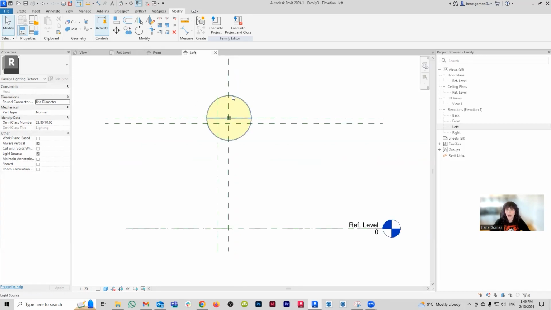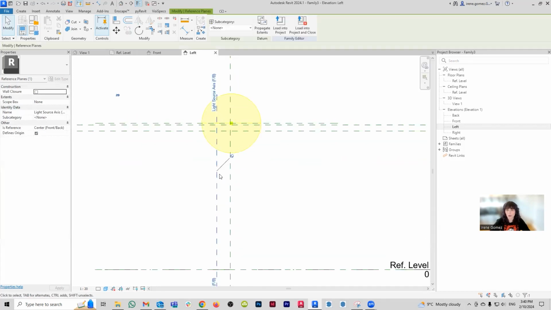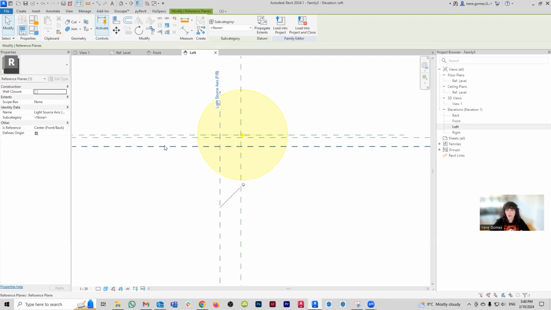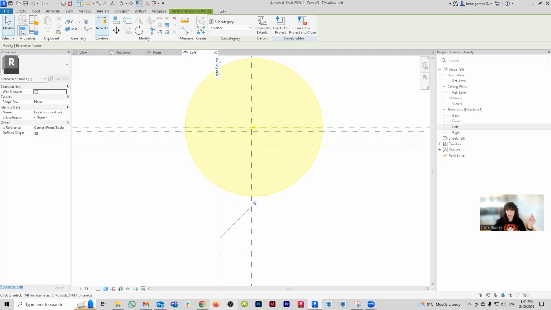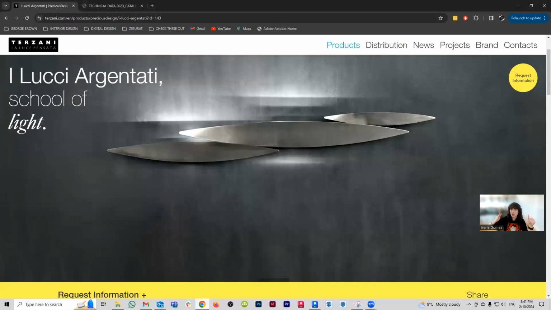So that is why I like to have the left view, because see, this is my starting point and it's coming, yeah, it's going in the right direction. And then it needs to fit between this line and this line. So basically what I need, because if you look at the image, these sheets are not perfectly parallel with the wall. In fact, they're at a little bit of an angle.